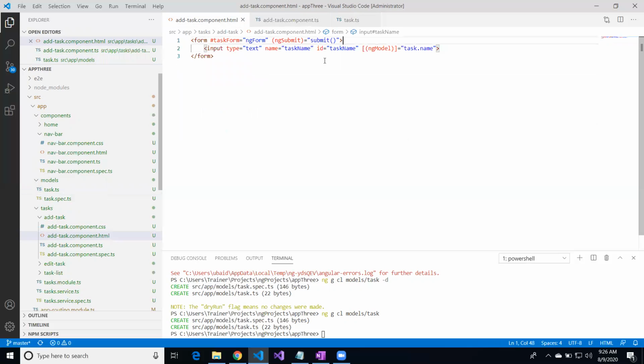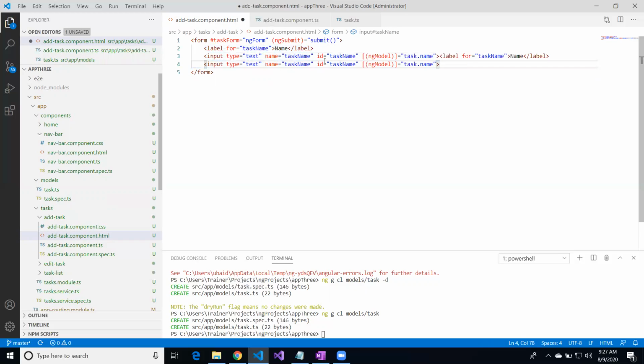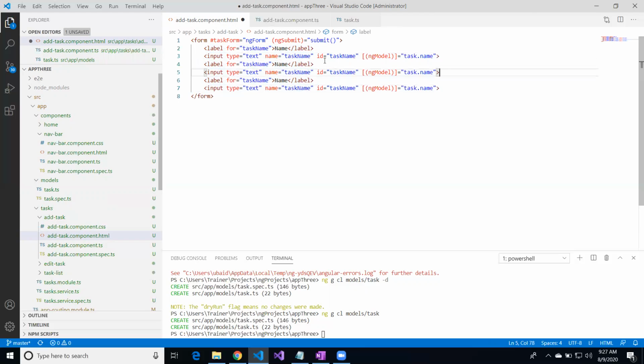So input type name, and we need a label for this. Label for, we need to give the name of the control that this label is for.